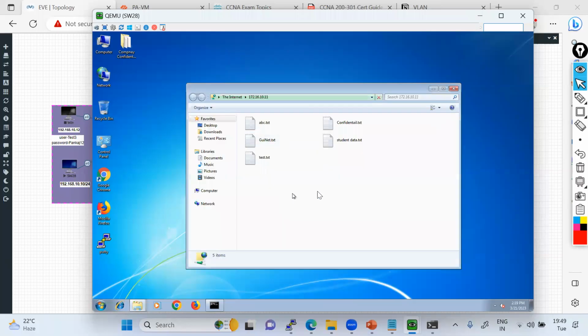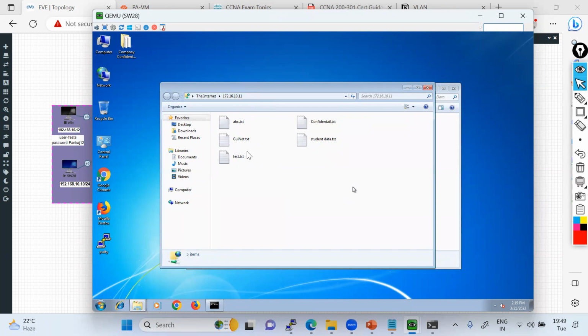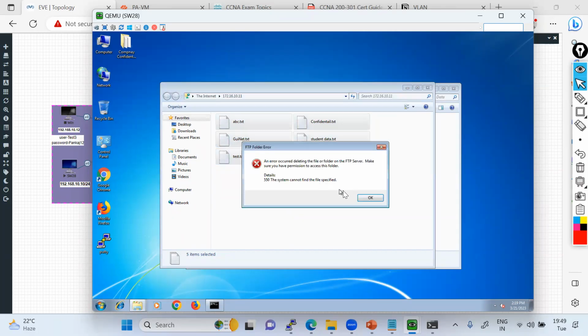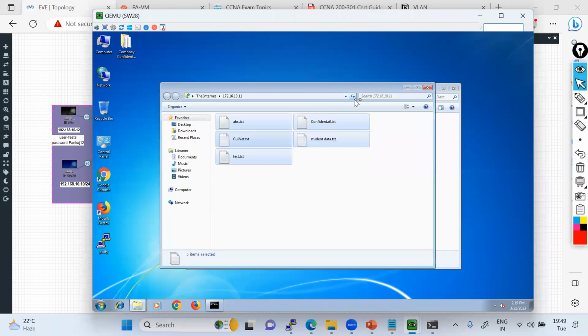And after login, it already has files. Okay, let me just delete it first. There should not be any files. Okay, so there's no files basically, all deleted.